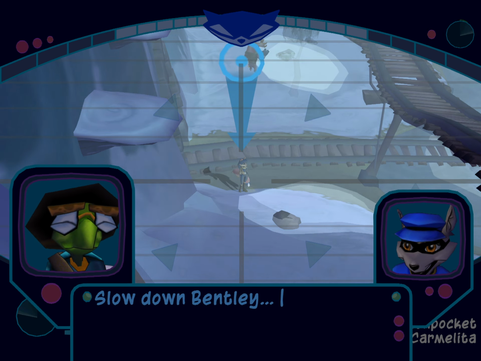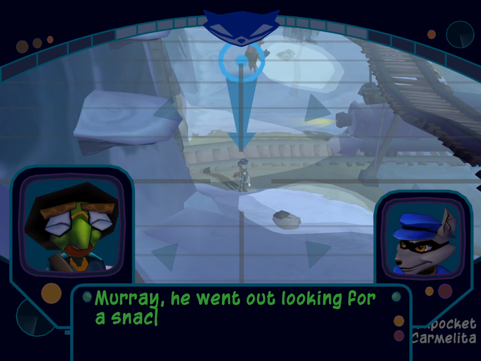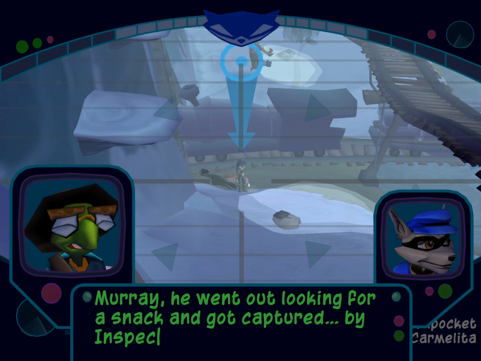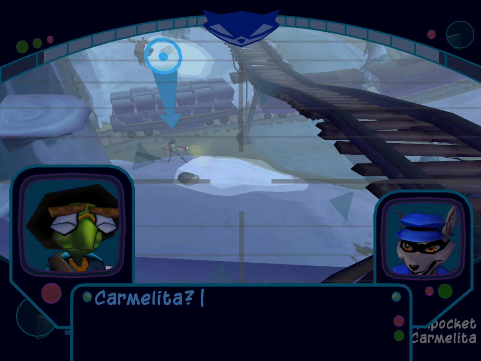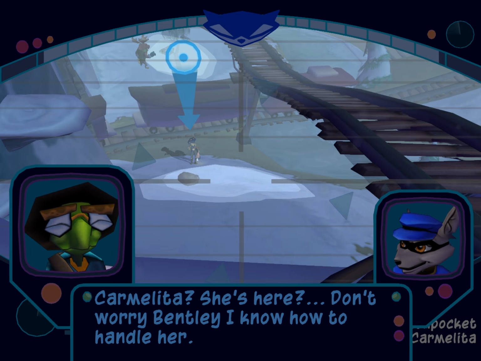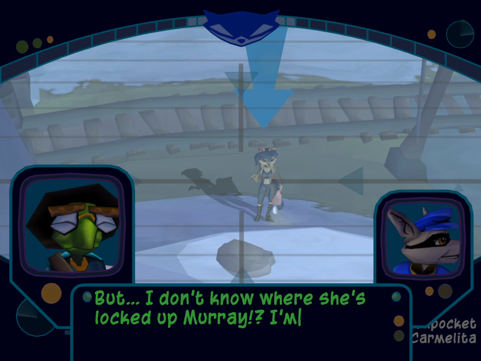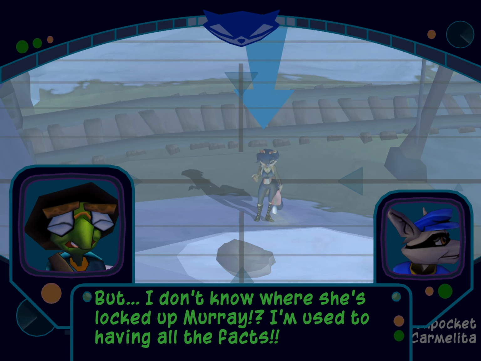I called it! Slow down, Bentley. What happened? Murray! He went out looking for a snack and got captured by Inspector Fox! Carmelita? She's here? Don't worry, Bentley. I know how to handle her. But I don't know where she's locked up Murray! I'm used to having all the facts!